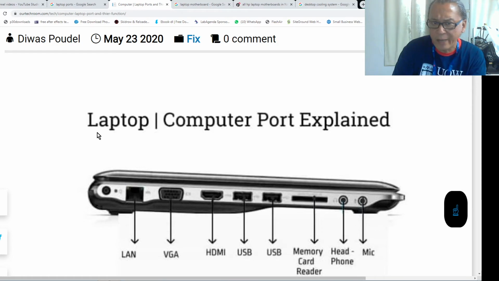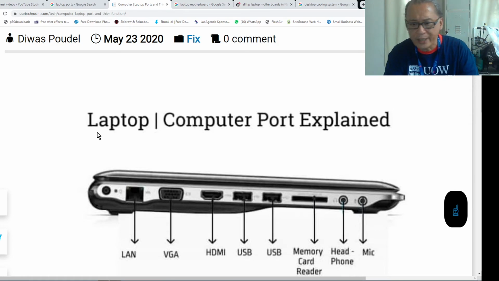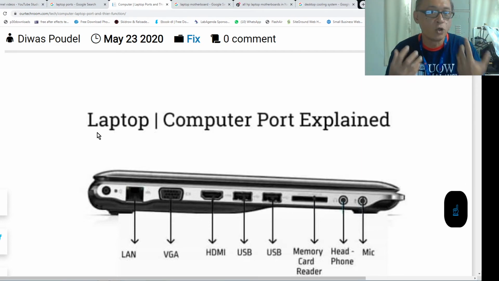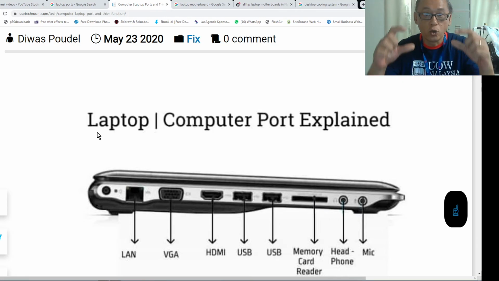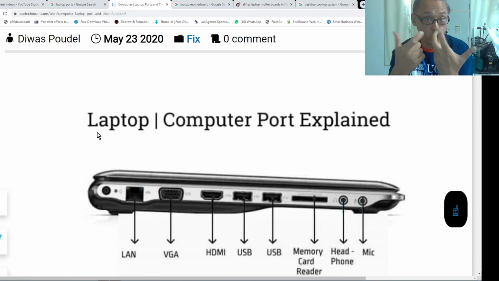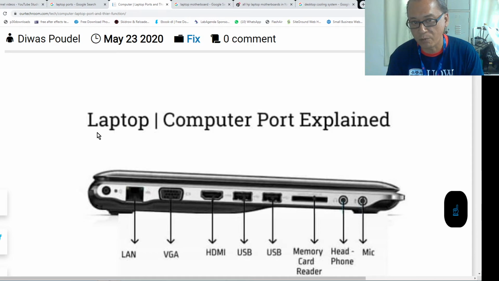Do I need an HDMI port? Do I need LAN? Do I need Wi-Fi? Do I want more USB ports? Do I want better cooling? For example, if you're buying a gaming laptop, the cooling fins are bigger and there are two. If you buy an enterprise laptop, there are two. If you buy a consumer grade laptop for home, it is one little itsy bitsy cooling fin. Again, it's up to you, it's up to your budget, but at least you need to know what you're looking for.